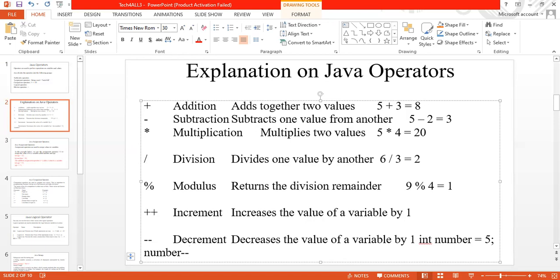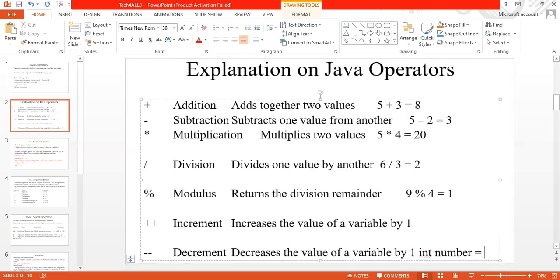And if I run it again, it will give me 3. It will continue to decrement. That is what I mean by saying decrement. It will keep reducing by 1. That is what I mean by minus minus.